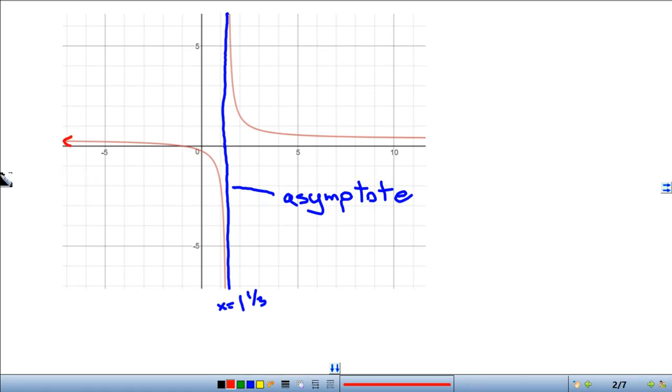It can go on to negative infinity here, and then it stops at 1 1/3. It just gets close, but it won't cross it. And then it starts on 1 1/3 here, and it goes all the way down. And when I say here, I mean here and all the way down to positive infinity.